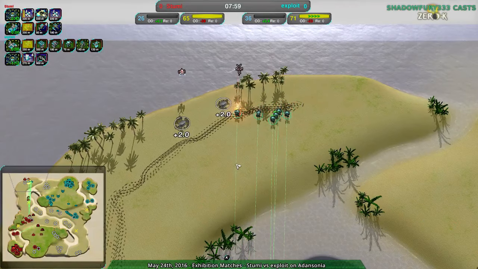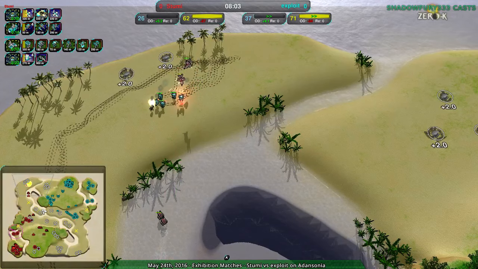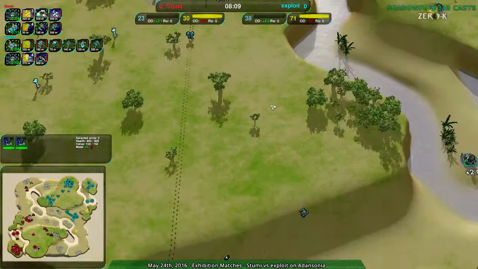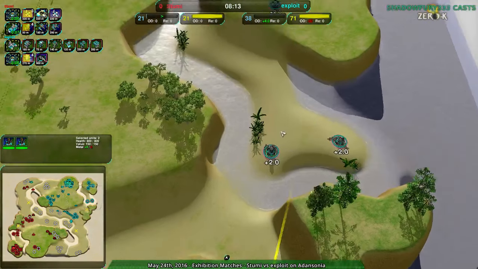At this point, I think Stumi's really just trying to do what they can to take care of what Exploit has, or at least they should be. Try to harass Exploit. Try to get rid of anything they can that's not well defended. Like, there's naked expansions in the back. There's Banshees! The Banshees can go around the back. They can just take out these expansions, right? These 2 here are free.